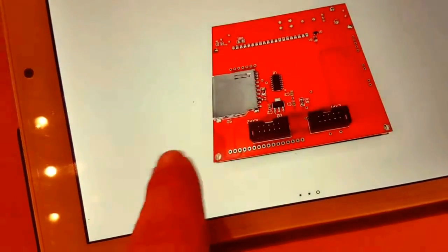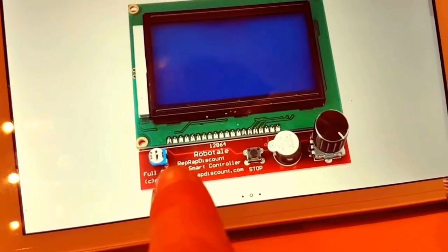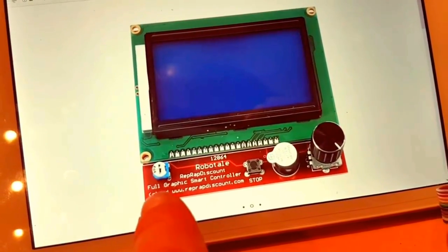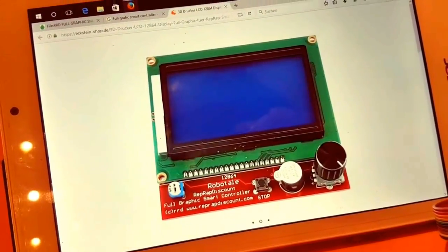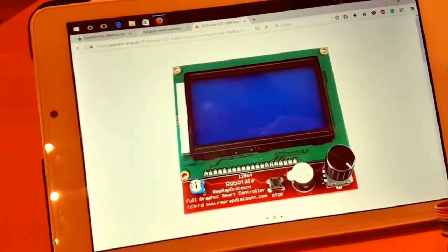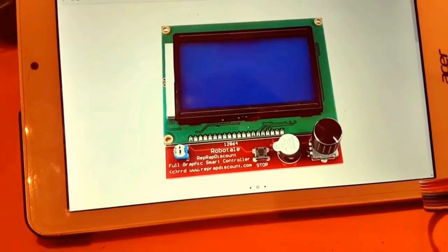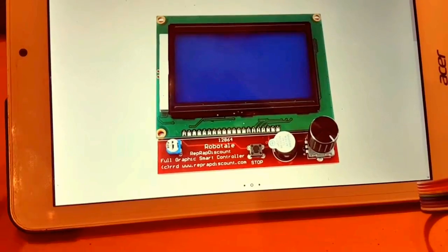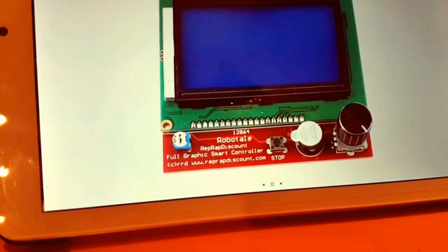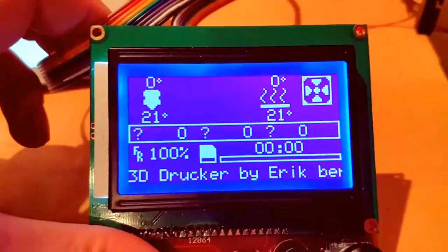I've got this resistor on it, and I measured here, and with the max possible contrast you can't see well at all. So I measured it out and measured 3 volts, and that is far too little. If you read the data sheet for this display, you find out the display is designed for 5 volts. So you can use another potentiometer, but I got rid of that and soldered it out. And now you have a nice looking display.